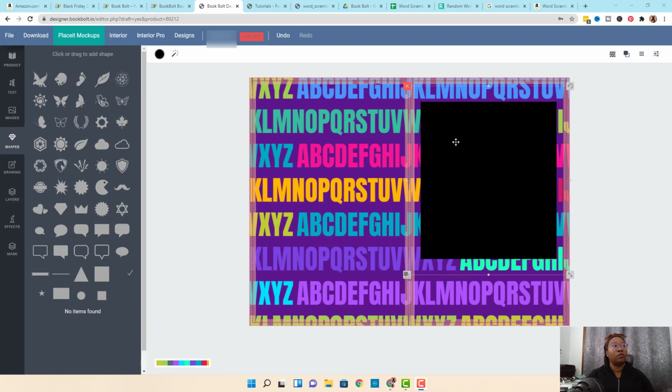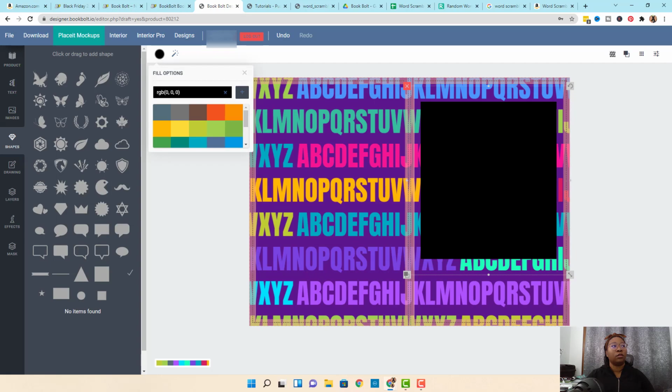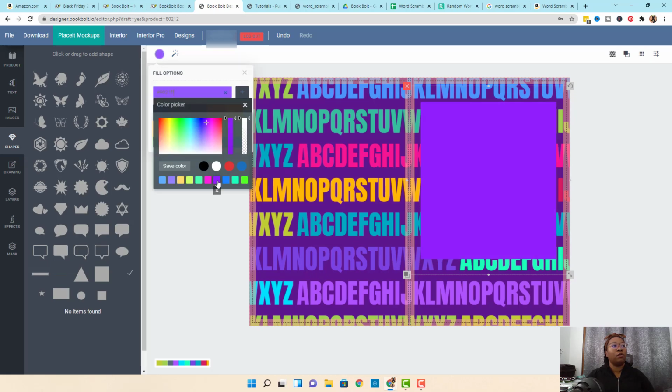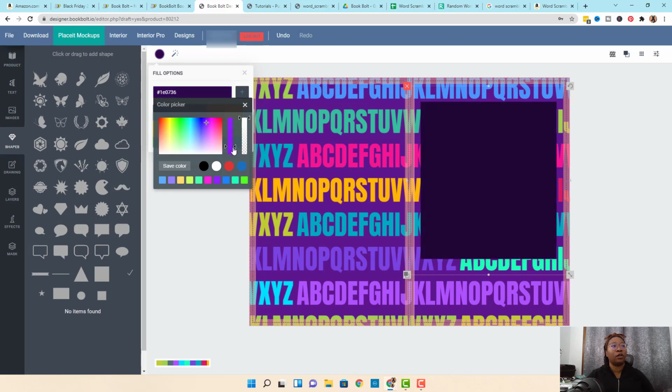You can change the color of this by clicking this little circle up here in the top left corner, and we can pick any color that we want. I want this to be a really nice darker purple than the one that I already have in the background. I want it to be pretty dark because I want it to be clear that this is a border. I really want that border effect.